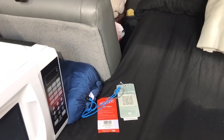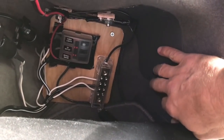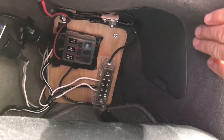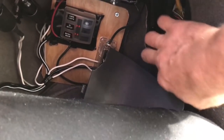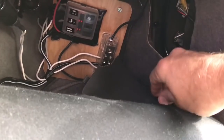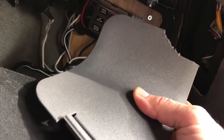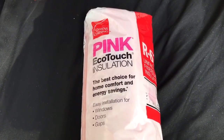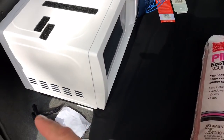Another problem I noticed was my feet were getting extremely cold. I discovered there's very little insulation in the back cubbies and none on the doors — they're just plastic with nothing between there and the metal. A previous owner's dog ate the end off one cover, so I could feel cold air coming through the blanket from both sides. On the other side, when I installed the second battery there wasn't room to put the cover back. So I bought some standard pink insulation to address this.